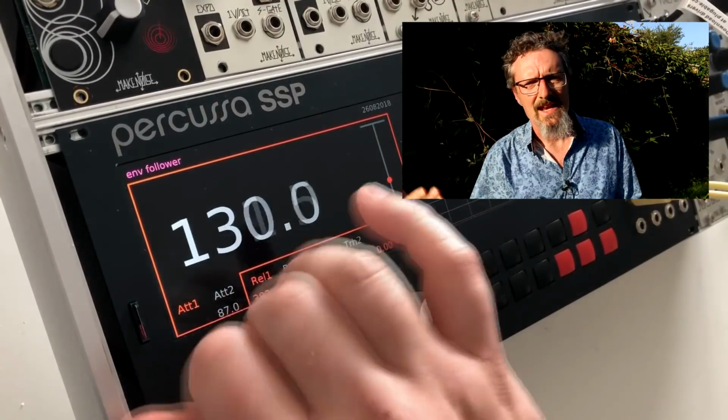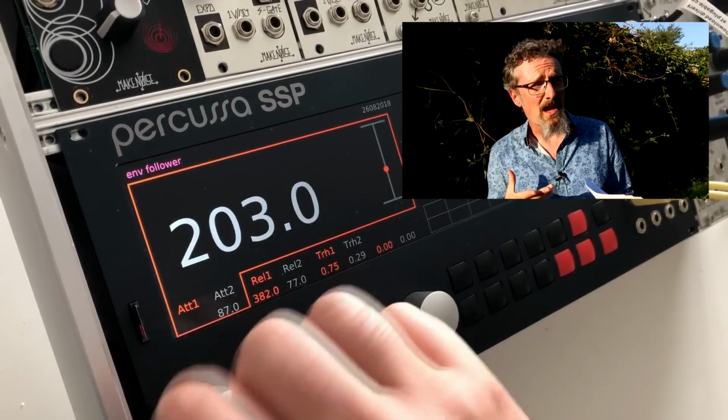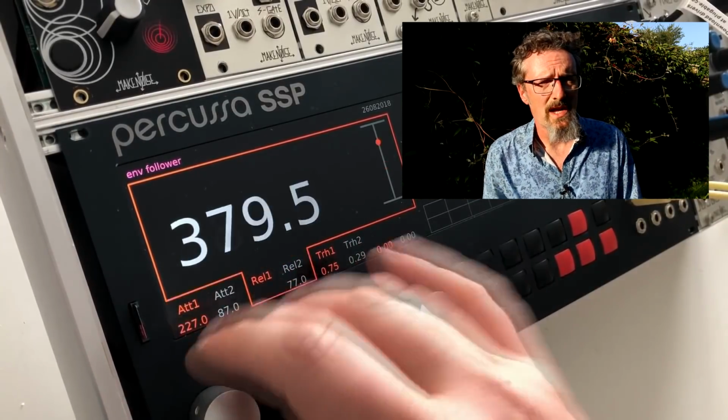But once you start getting into screens and menus, it starts to lose, for me, some of its hardware appeal, I think. But if you're the sort of person who's into this sort of OS heavy module, then it's a flipping awesome thing. It's amazing and it continues to evolve and get better all the time.